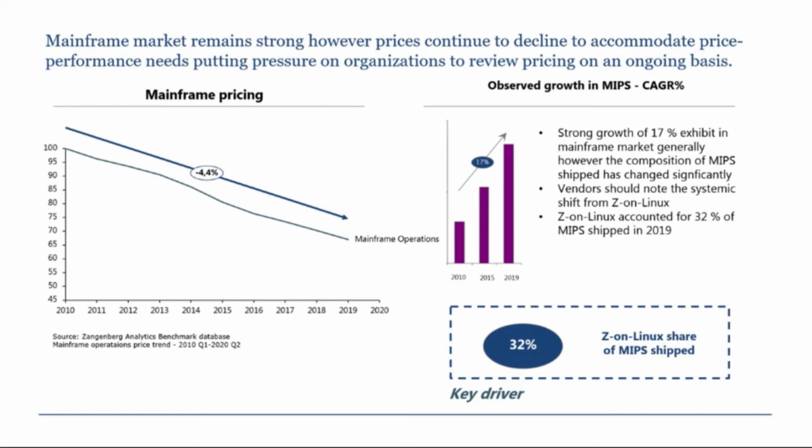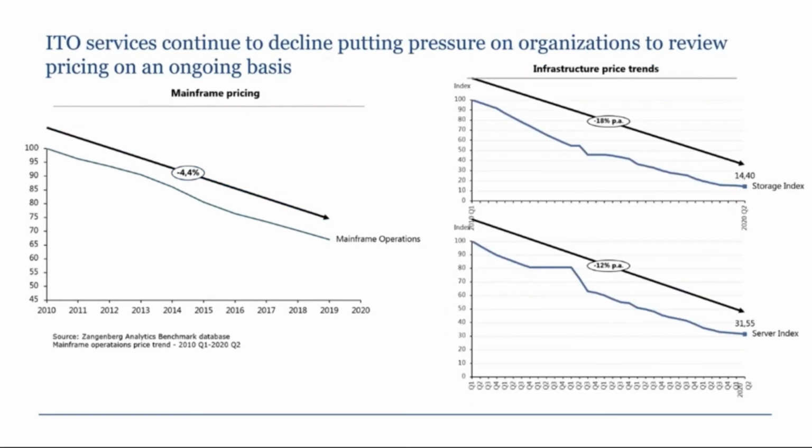And there is of course a different software cost related to C on Linux. But we keep track of how the prices are developing. That's a big part of the DNA we have, and we try to help clients navigate how the prices are changing. But that also means that not only mainframe, but some of the infrastructure components such as servers and storage are falling dramatically in price year over year. So that means that you need to reevaluate your contract on a regular basis to make sure that you have a cost level that is competitive in whatever industry you're in.